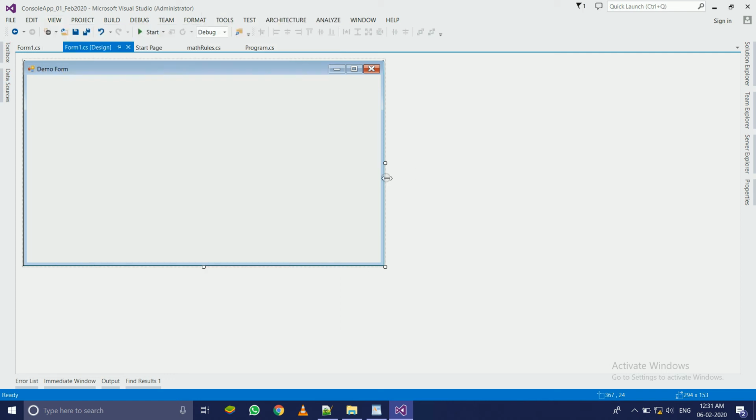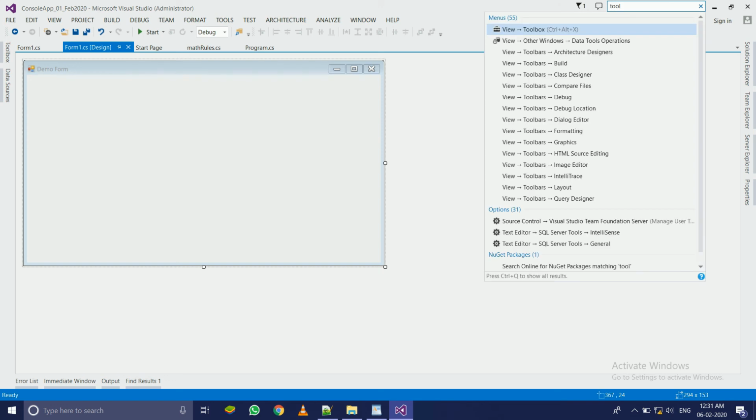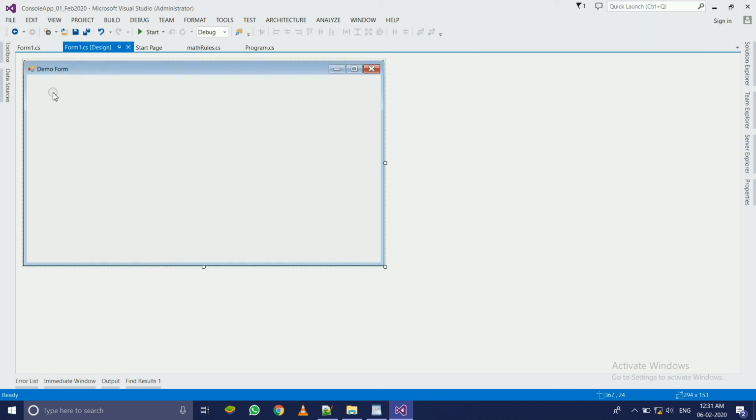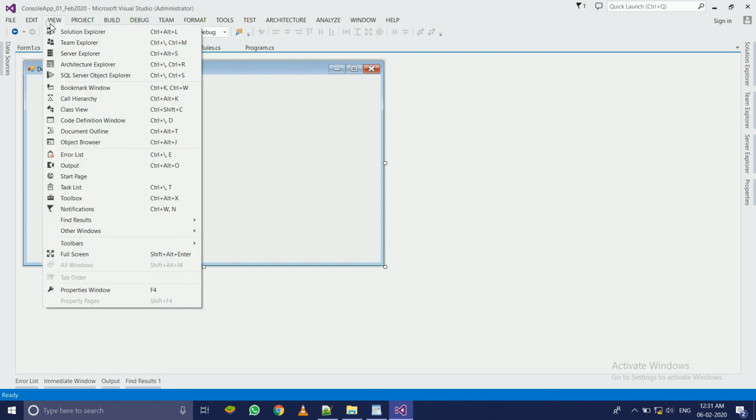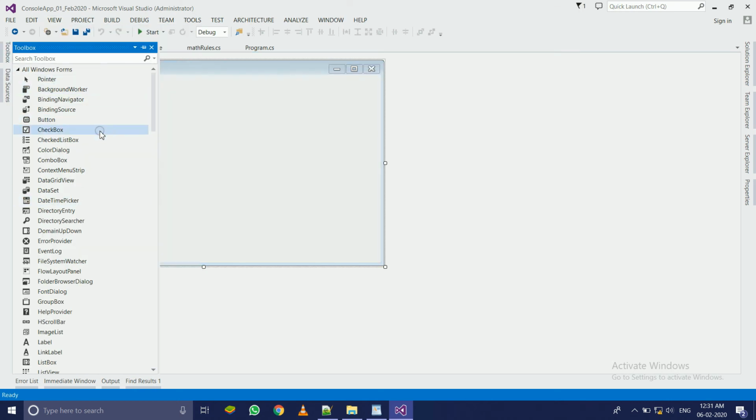So also for your help, if you're not able to find this, you can go and use this Visual Studio search option, toolbox, view, and toolbox directly. This is giving me the exact location where I can find this view. Or use the shortcut Control Alt X. Okay, so if you accidentally close this, you can just go view and toolbox. Here it is showing this toolbox option is there, right? So this again up here.